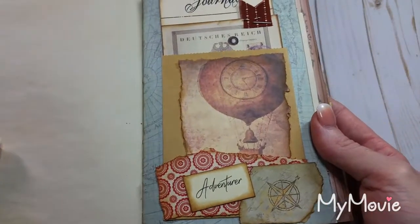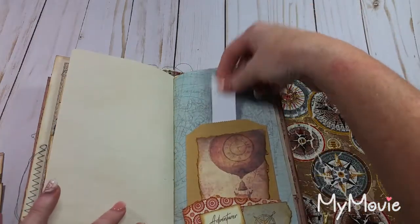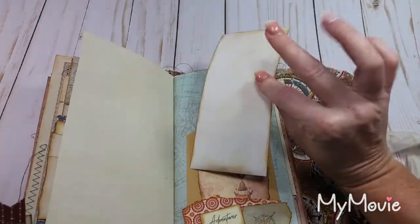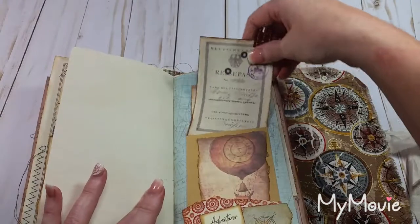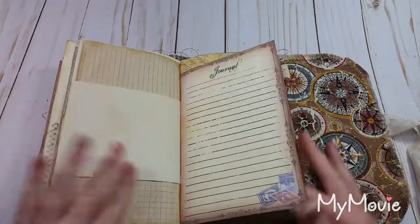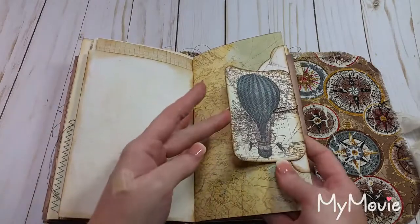And a little bit more collaging. I have a little brown paper sack here, and I did leave this loose in the back so you can tuck something skinny back there if you wanted to. I have some double-sided journaling paper tucked in there. The dogs are getting upset, so I better hurry along. And something out of that travel journal kit, and more of that ribbon from the 80s — semi-vintage, I guess you could call it. Inside this envelope is another plain piece of tea-dyed paper that I distressed with ink, just like the very first one, and another card.